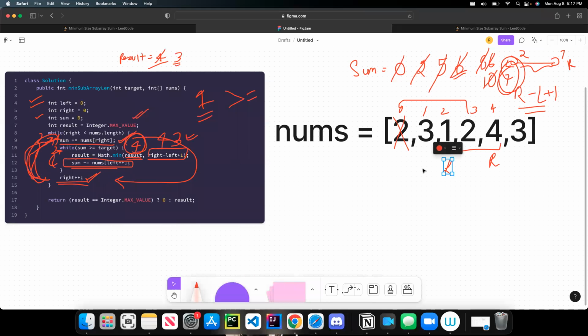So we end up moving left up, right? We take 1 away from the sum, which is 7, so we get 6, right? When we move L up, just as we did here. And then we end up moving right up, and we ask ourselves again, does this meet the condition? 4 plus 2 is 6, it doesn't meet the condition, right? And so we're fine. We can go back to moving right up again.